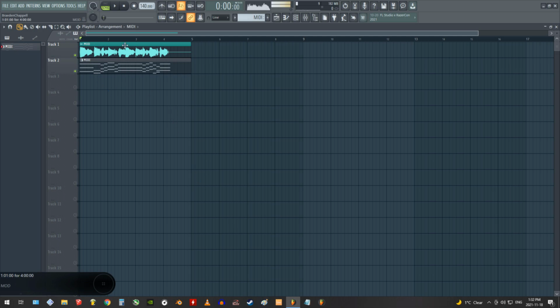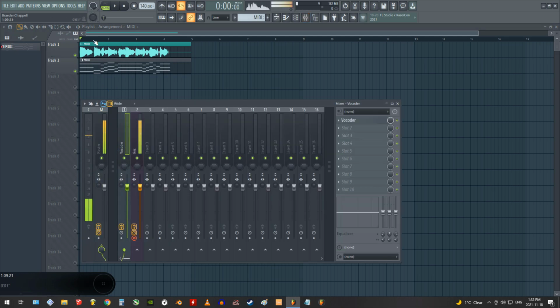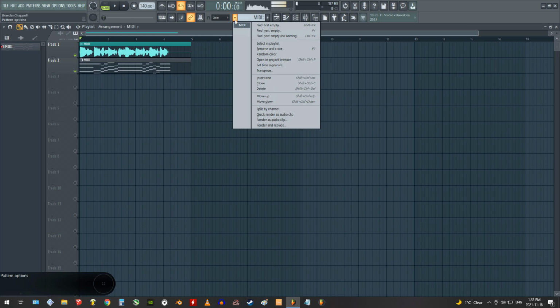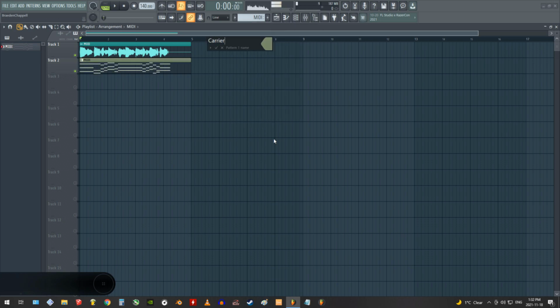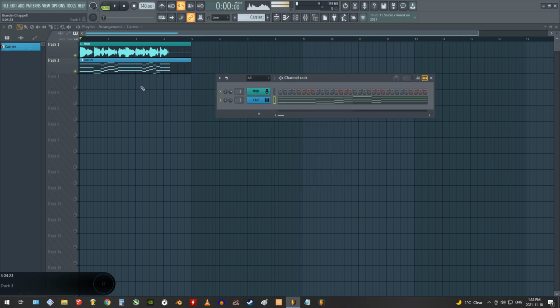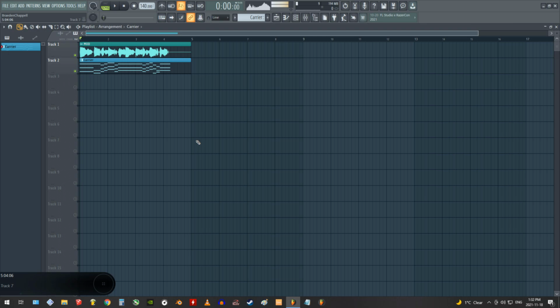I'm going to show you guys a little setup I've got here. So I've got both my modulator signal and my carrier signal being sent right here. I'm actually going to rename that. I don't know why I called it MIDI because MIDI is not audio. I'm going to call that carrier. That's exactly what it is. And I'm going to color it appropriately. I'm just going to give you a quick demo. I'm going to play this and then I'll show you the vocoder and then we'll move on from there. So here's the sound demo.